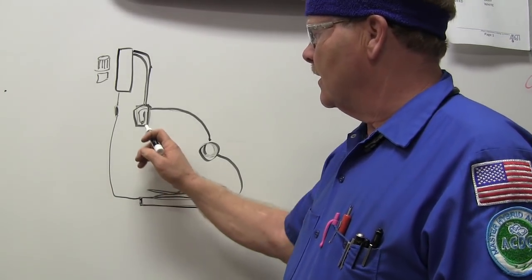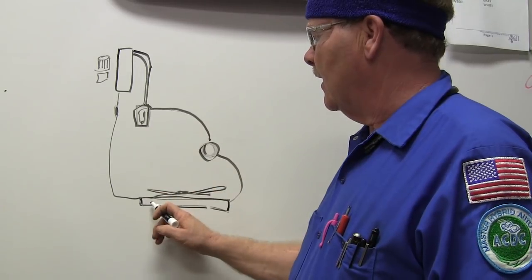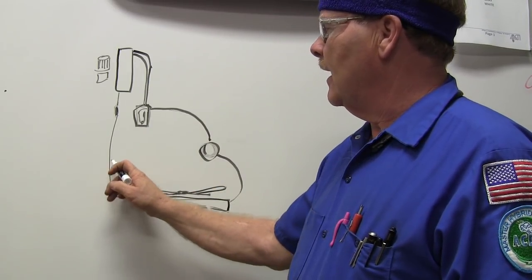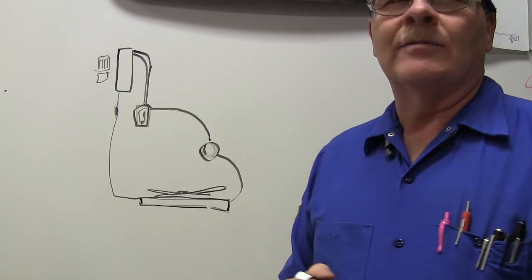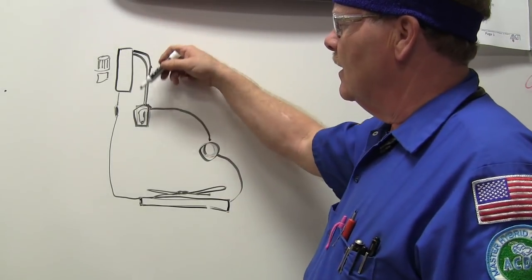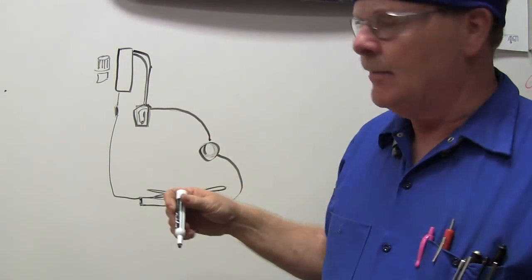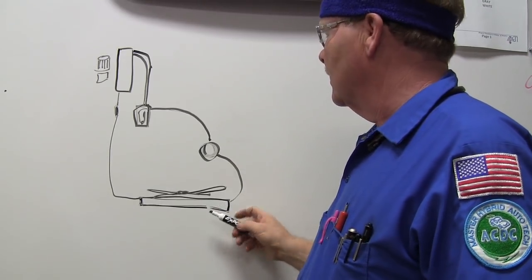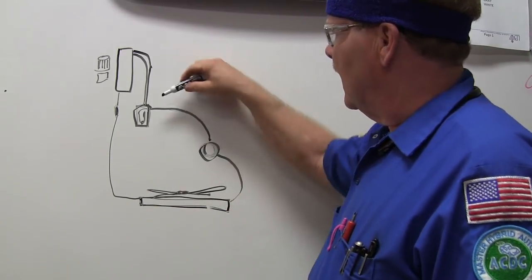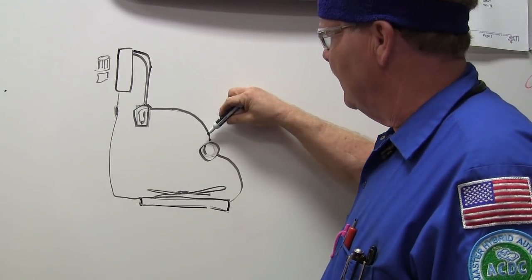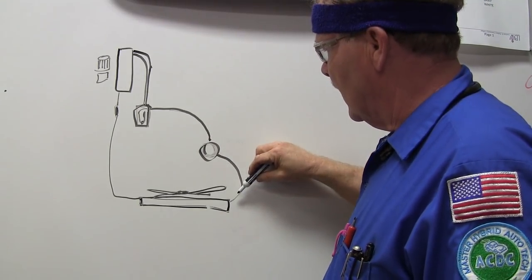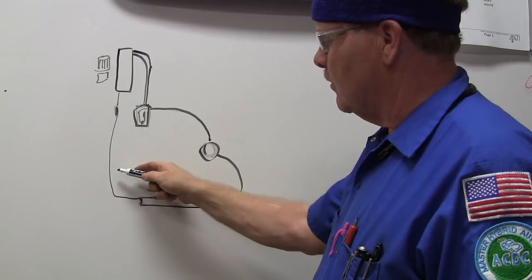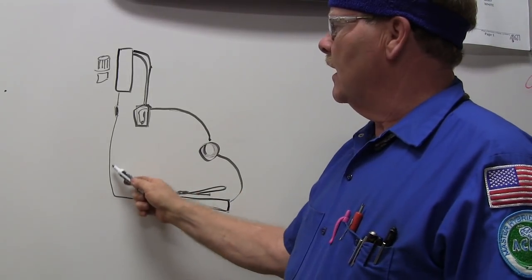And this actually has got your desiccant bag in it and all that. And then you got liquid coming back out of here going up here. Now I want you to know the names of all these lines. This is the evaporator. This is the accumulator, that's this thing I just had in my hand. That's the compressor. This is the condenser. And this line right here, this is the suction line. This is the discharge line, which is a little smaller than this line, but not as small as that one. And this right here is the other.